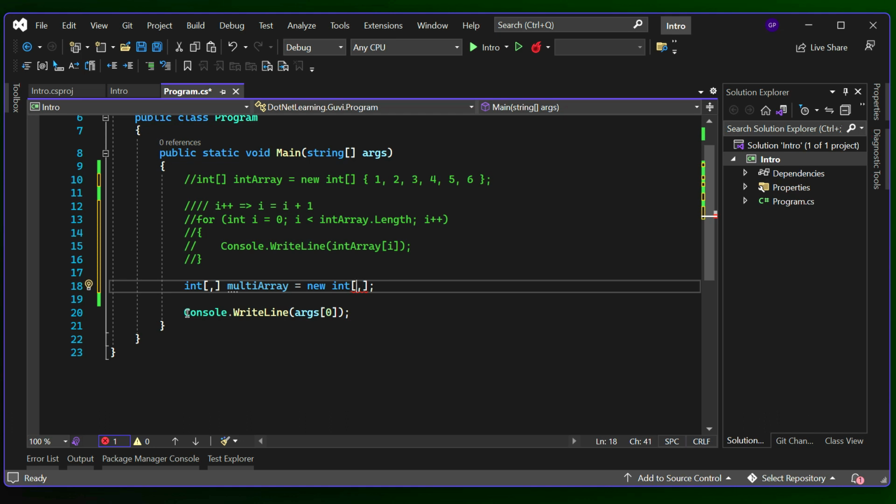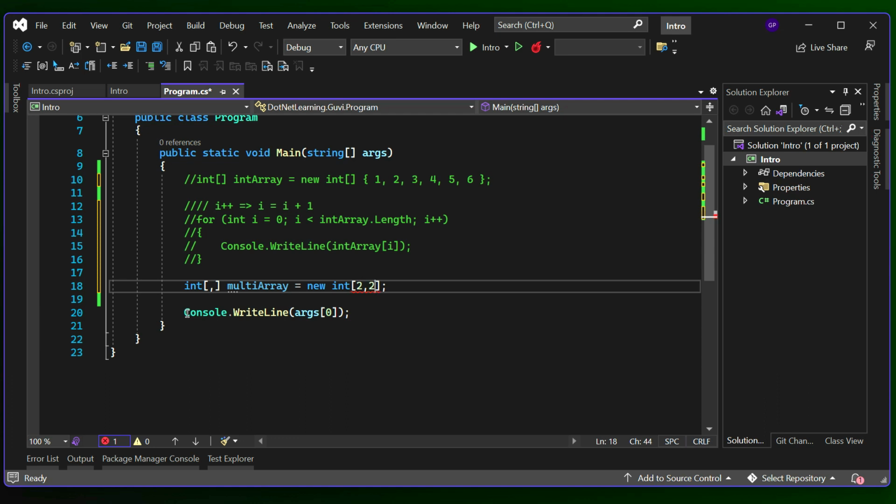Here you can see that I have one comma which separates the square bracket into two different parts, which indirectly tells it is a two-dimensional array. If I introduce one more comma, this tells it is a three-dimensional array. Likewise, we will be using it. We are not going to work with the three-dimensional array. We will be discussing only the two-dimensional array.